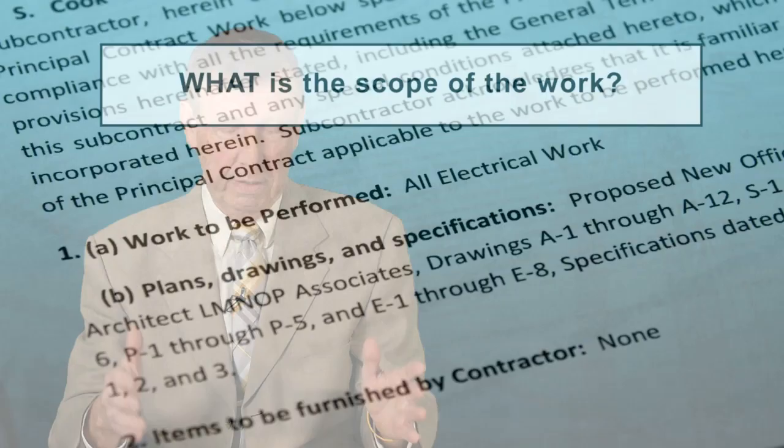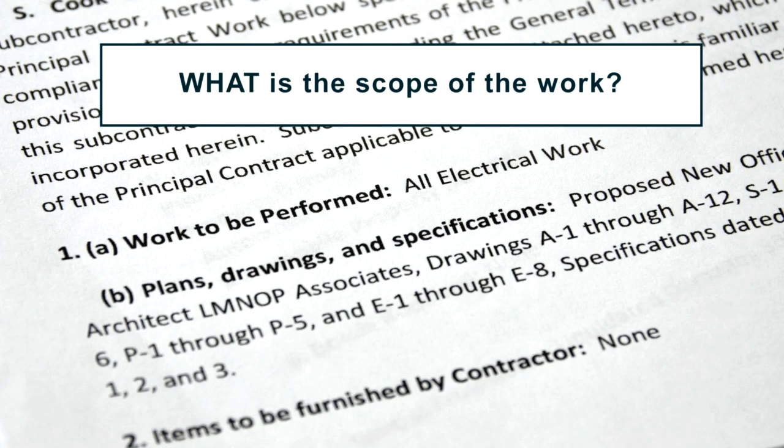Then we ask ourselves, what? What is very important. In this particular contract, you can see the what is the scope, and it is contained in parts 1A and parts 1B. What's important about that is you as a contract administrator have to make sure that what you have agreed to previously in your bid is what is in fact the scope of the work. Has something more been put into here that you had not bid on?